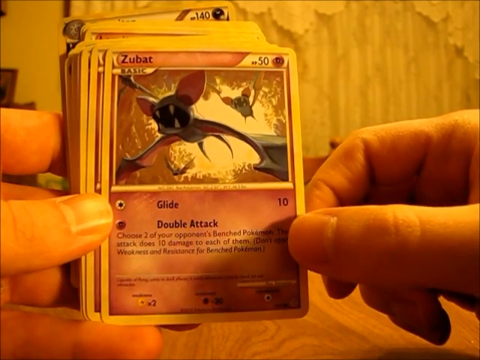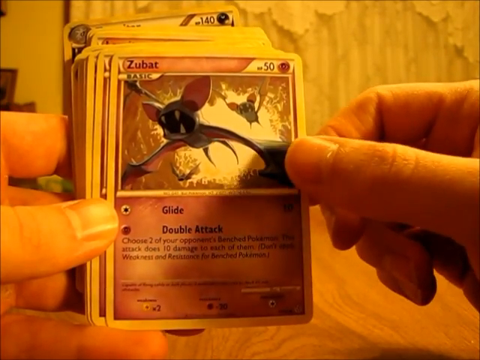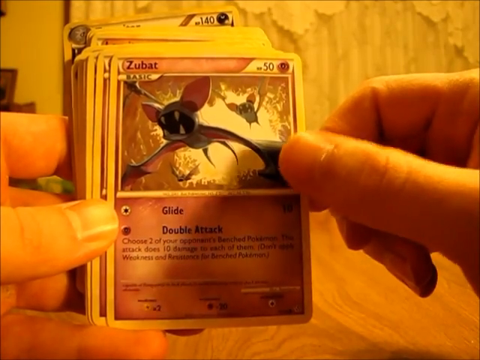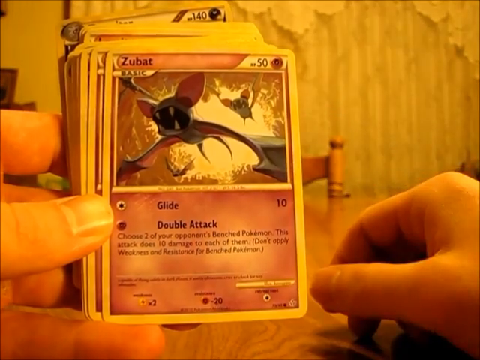And the second move, choose 2 of your opponent's bench Pokemon. This attack does 10 damage to each of them. So if we have other Pokemon in the deck that do spread type damage, like this double attack, it could be important to get Zubat out right away in the game, put a psychic energy card on it, and then do 10 damage to 2 of your opponent's Pokemon.